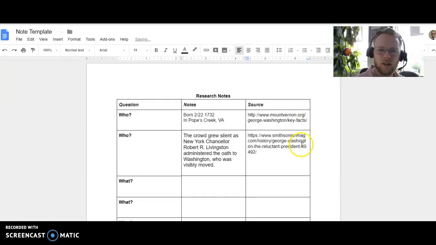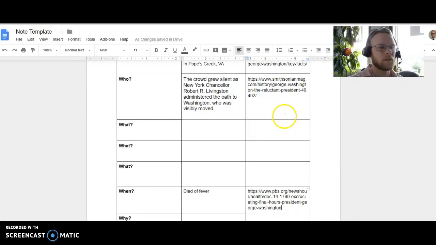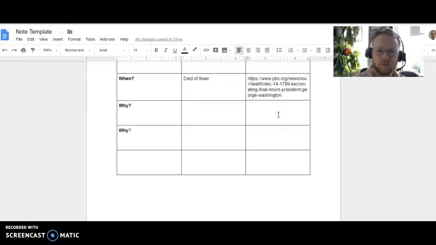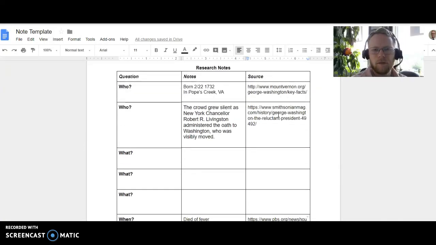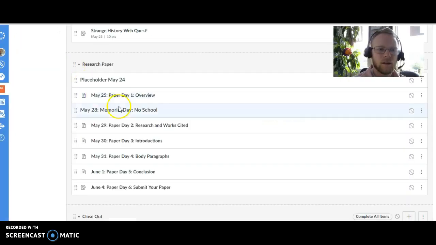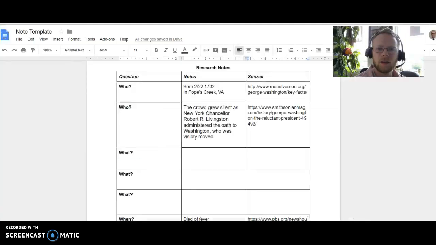Boom. Alright, so you're going to grab all your facts on your person, however many you want. You remember you need to write a 5-paragraph paper, so you're going to need some stuff here. So now we have 3 little notes. You're going to use this to write your paper. And we'll talk more about writing that body paragraph in the next day, maybe after introductions. Body paragraphs, we'll talk a lot about writing the paper for the next couple days.